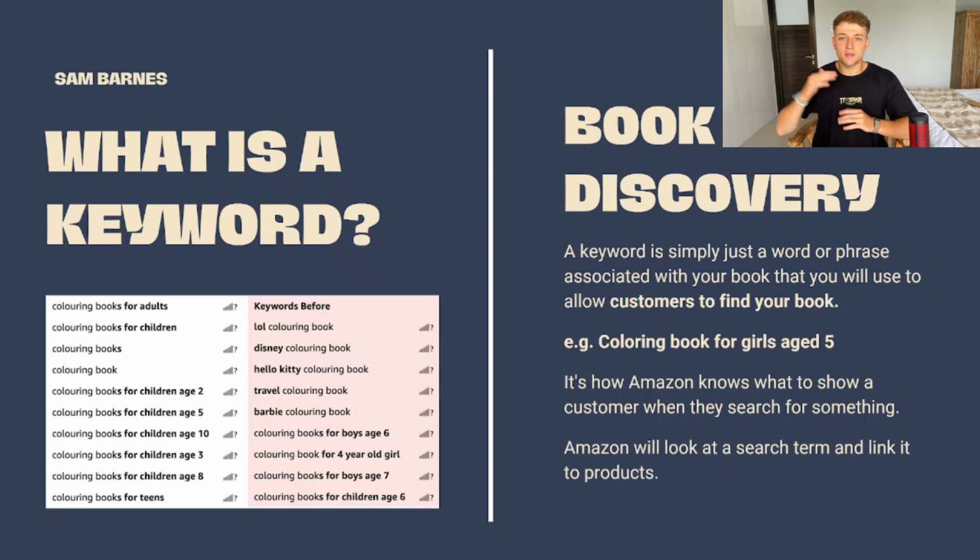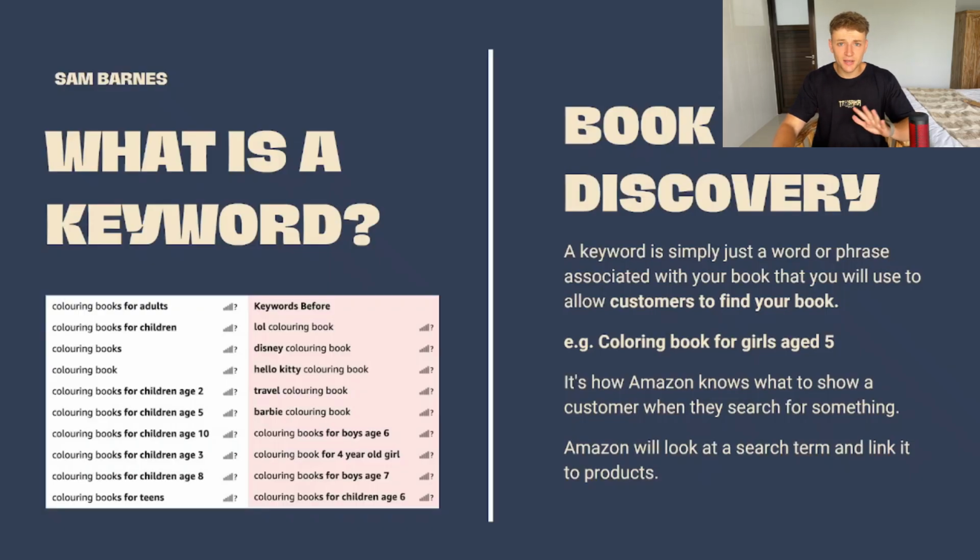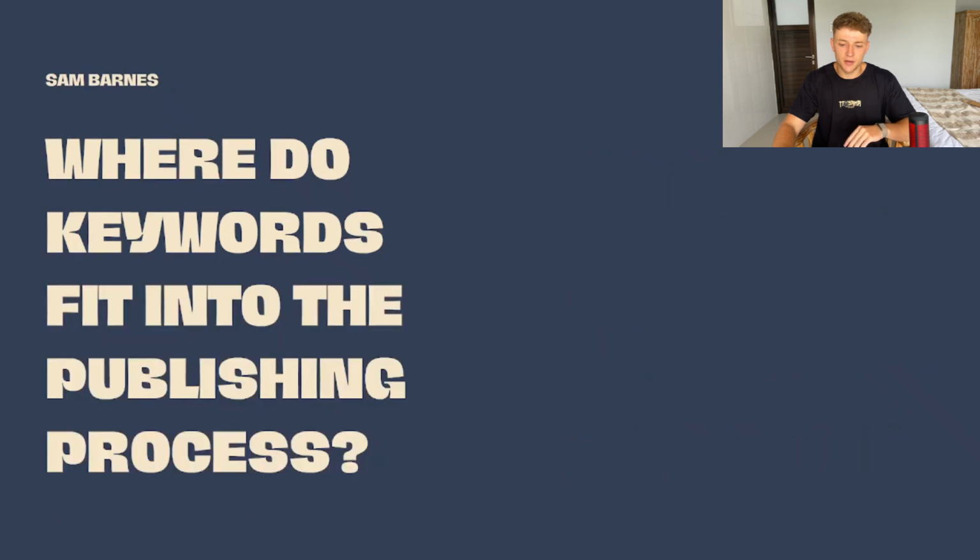Like I said, Amazon will look at the search terms that customers are putting in and then link it to products. So you want to make sure you have the right keywords associated with your book so that you can find relevant customers who are actually looking for it. So that's basically what a keyword is and the role it plays in KDP.